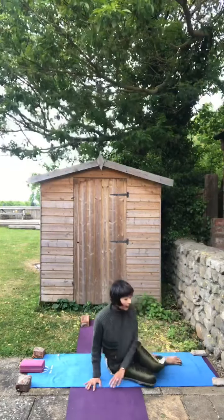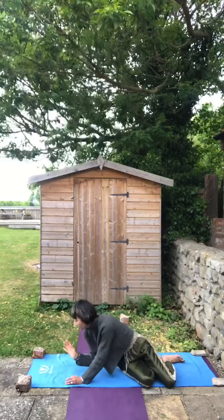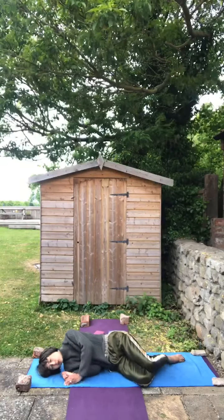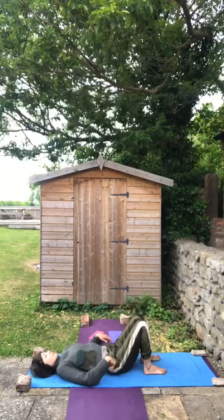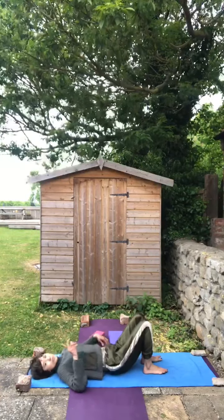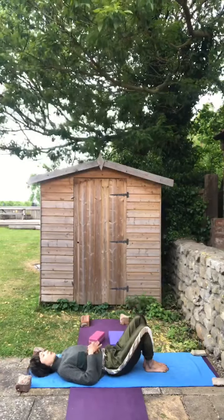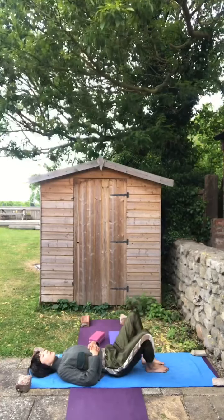Okay, now slowly you lie on your back. Okay, so take it easy with your back. Come to one side and then slowly get comfortable. First, before legs up the wall, reclining butterfly. So we did it earlier, the very first pose to tune in.